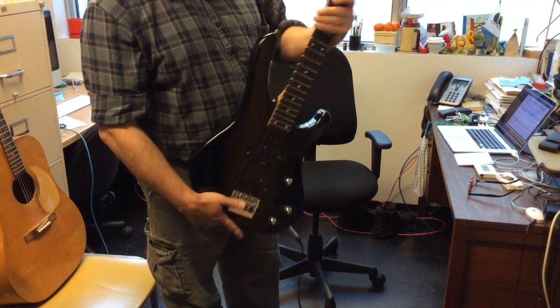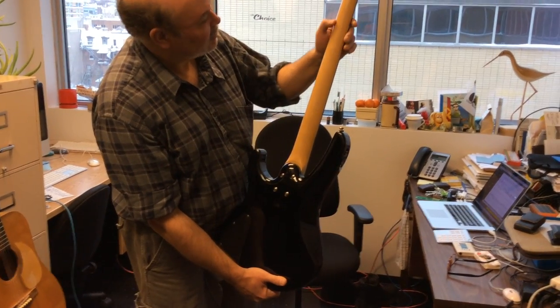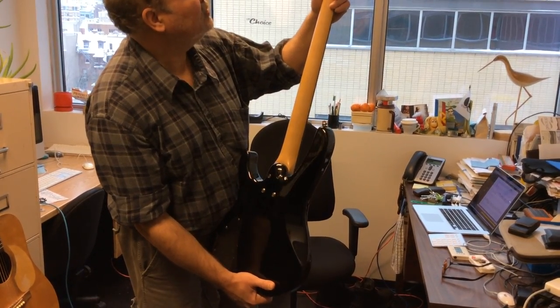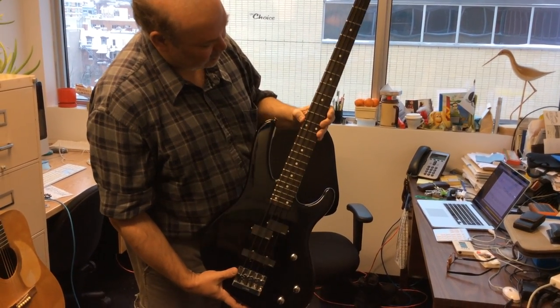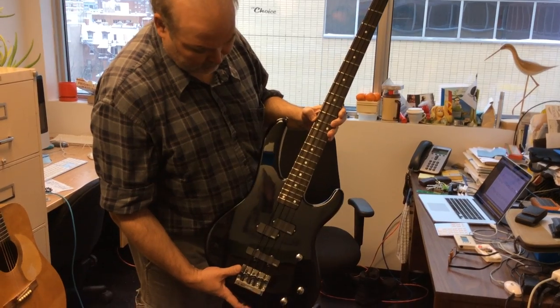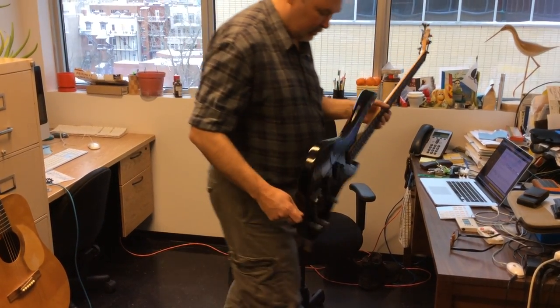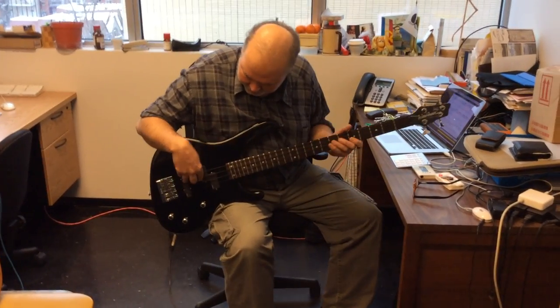So we have a maple neck. It is not a quarter-sawn neck, as you can see from the grain here, so it's not the high-end quality of neck. And you've got the rosewood fingerboard. Okay, that's it for the description. So let's try to give you a kind of sound.